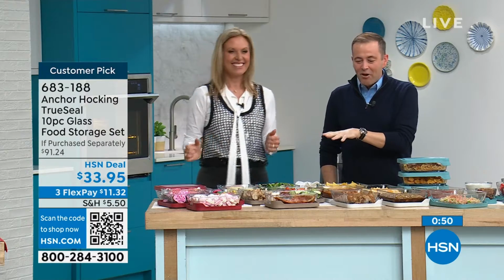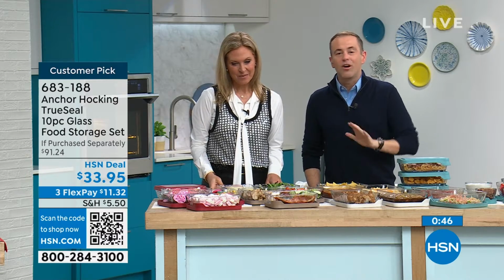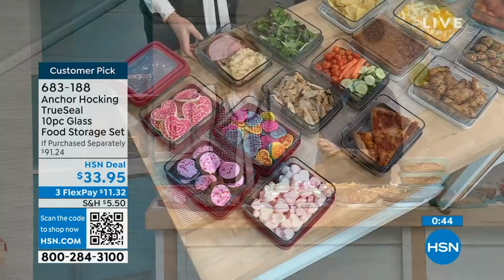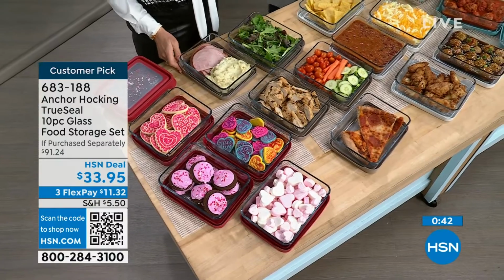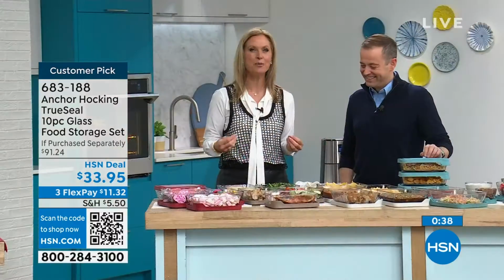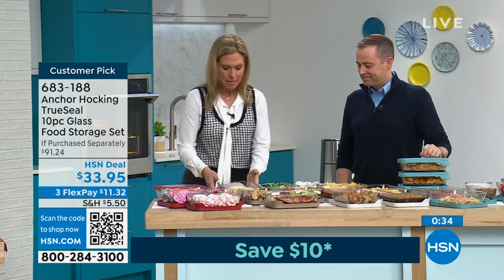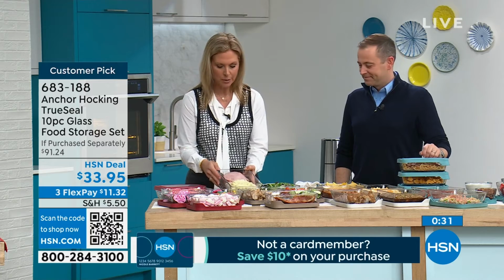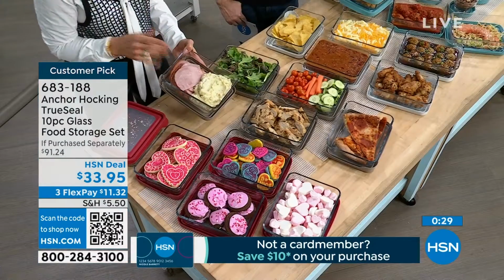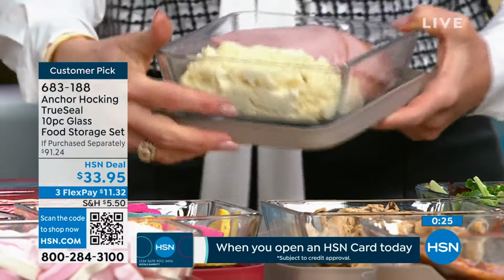So you see, though, it looks gorgeous in this. If you presented all of this in the plasticware, it would not look anywhere near as good. No, somebody would be like, why are you giving me this? As a gift, you're giving me plasticware? Are you kidding me? But here it's a substantial, beautiful gift. So again, prepping for meals, maybe you have some leftovers and you want to put your ham and your mashed potatoes left from your Sunday dinner, put it together like this, and maybe there's two of you, and this is perfect.